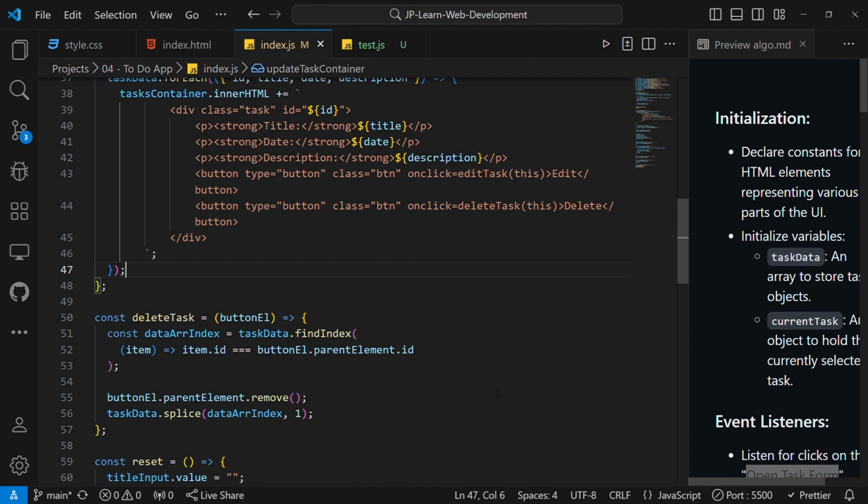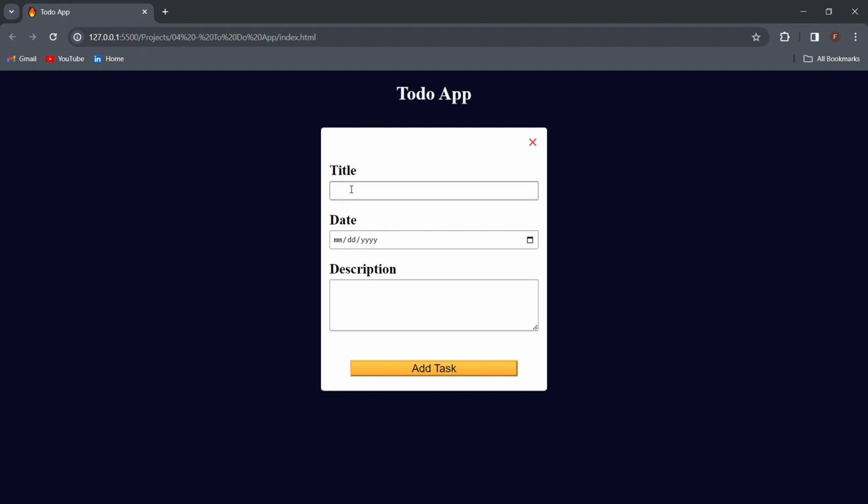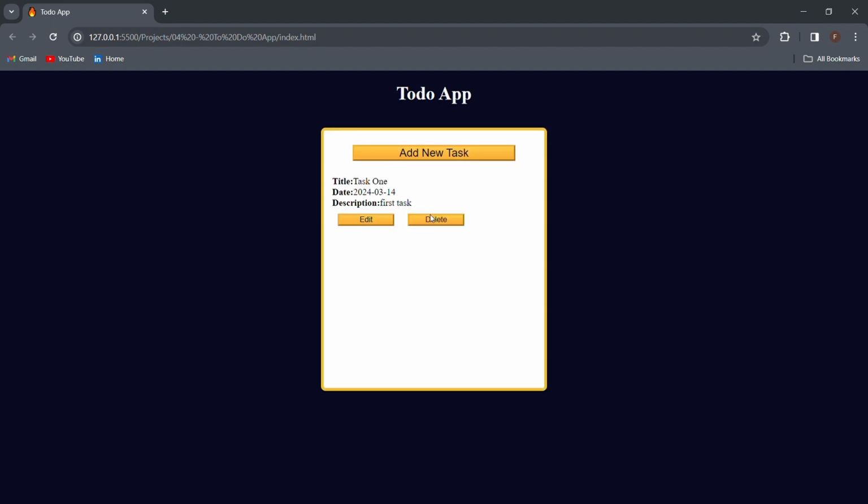Let's go to the browser and confirm that. So if you got the browser, you can add a new task there. I'll call it task 1. Then I'll just choose a random date. Then I'll say here first task. Then if I add that task, if I delete it, you can see it's out of the DOM, and also in the array it's also removed from the array. But our main concern is this DOM. So you can see now the item is not present in the DOM. So the delete is working fine.